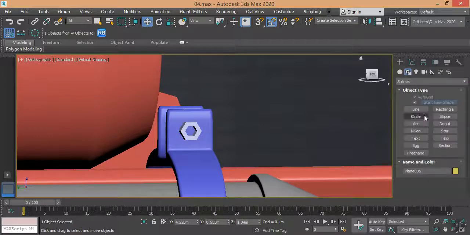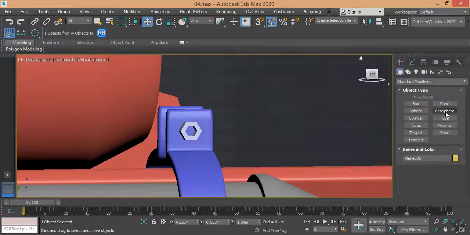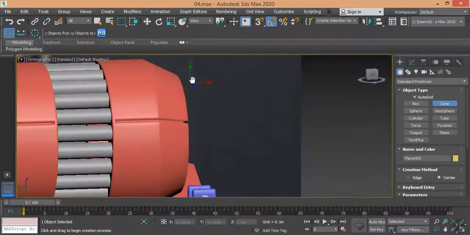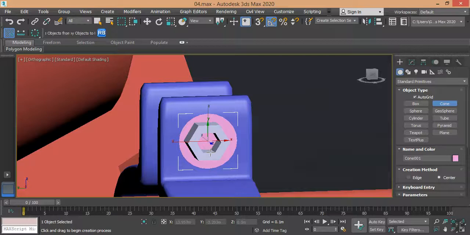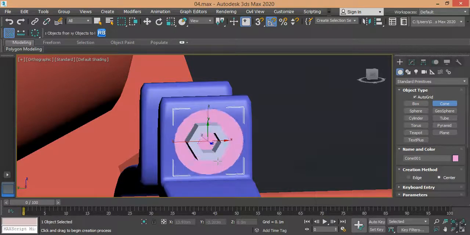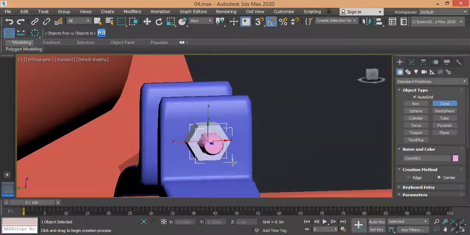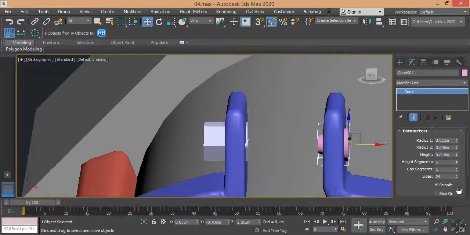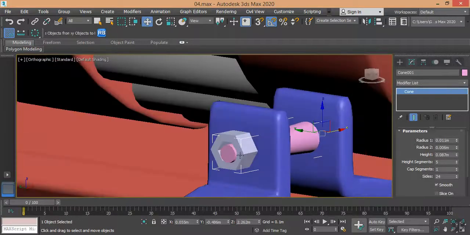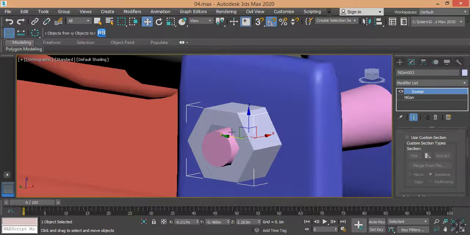Then we have to put a cone. If I put a cone here with a bigger radius, then I can make it a smaller radius here. Okay, I need to put this cone here. Then I need this height to be here. Perfect.